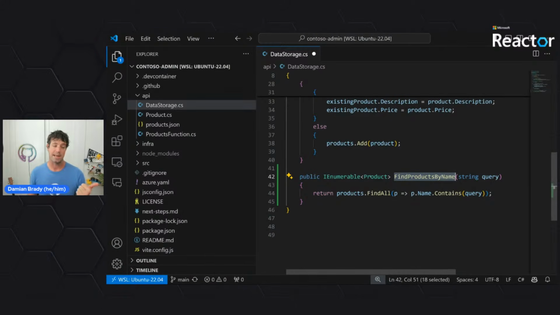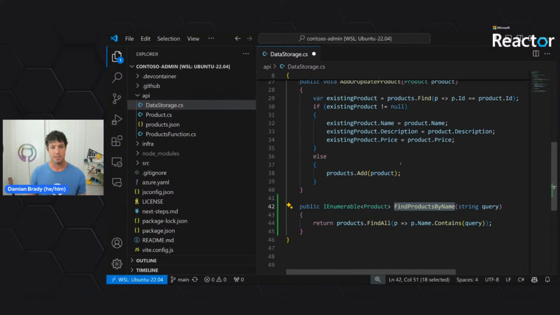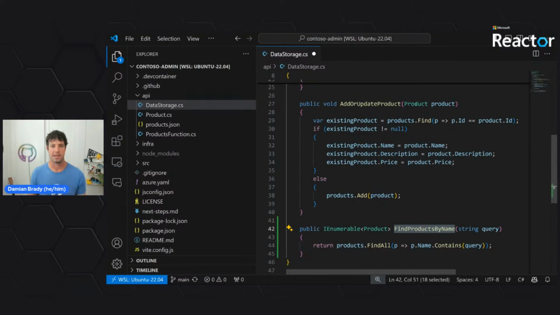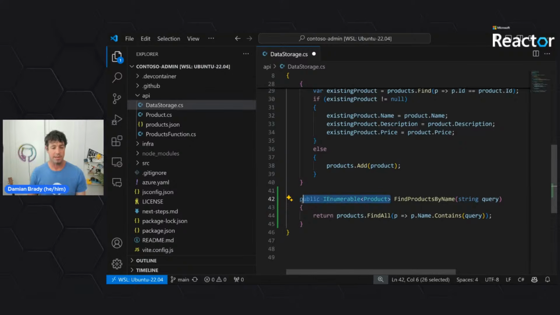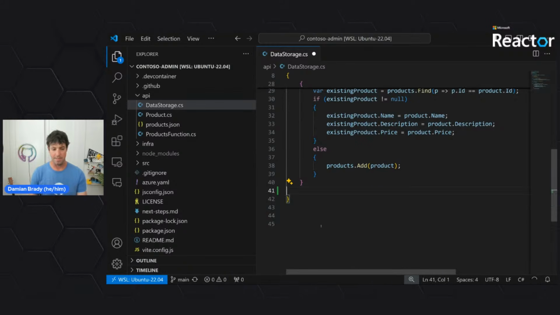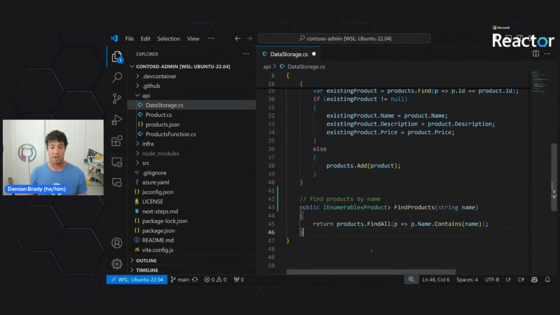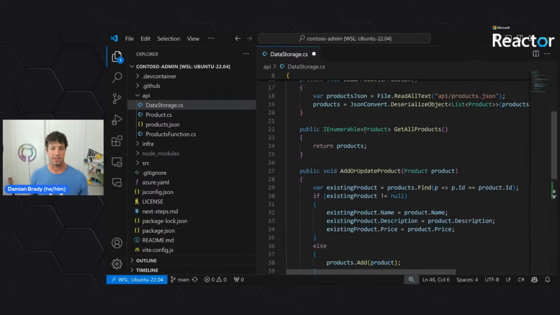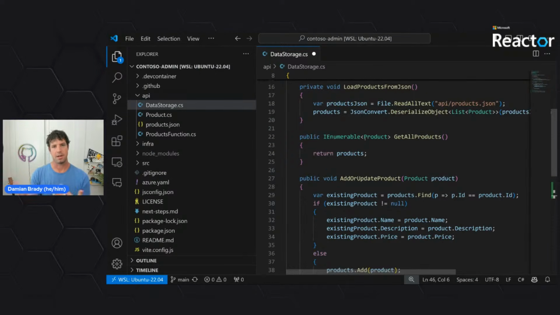It knows, for example, that this is a C# file. So it knows that that's the language. It also knows that here are the previous functions. Like this is the previous code that's in that file. So even though I typed all of this, IEnumerable of product by name, if I was just to do something like find products by name, it knows that we're using IEnumerables, not an array, because one of the previous functions used IEnumerables. That's a pattern that it can copy. It's got that context from earlier in the file.